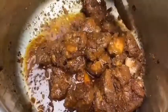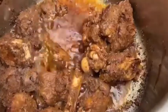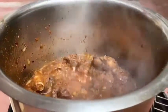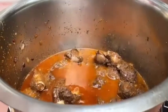If you think the mutton is sticking or the masala is sticking to the pot, you can add about 2 to 3 tablespoons of water and again start sauteing. Add a little water, about 1/4 cup, and keep stirring. Now I'm going to add about 8 cups of water.